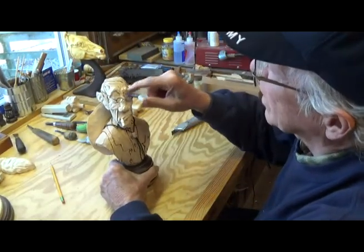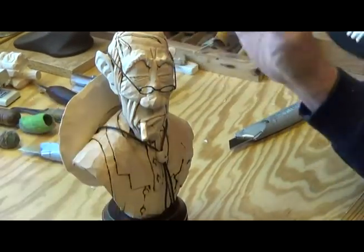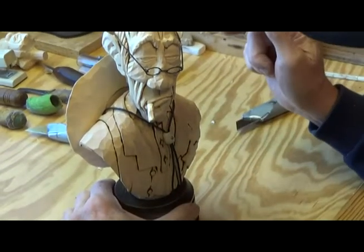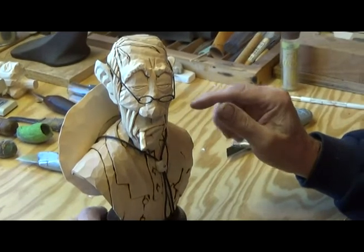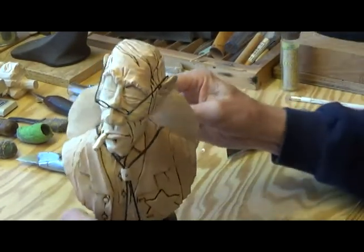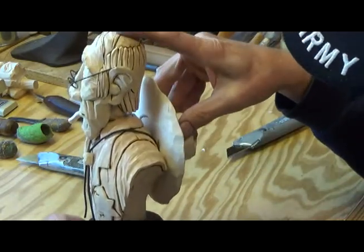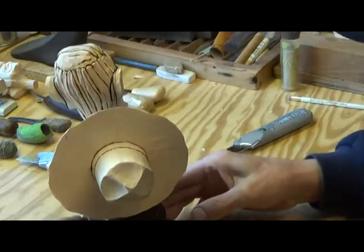I went ahead and did my glasses. Straight back there, they just come forward a little like that. And dip this. And I ought to go over there and turn off the radio. Judy will do that. I'll stay in my position here. Just turn this thing around slowly so y'all can see. His head's kind of wobbly right now, but that'll be taken care of.